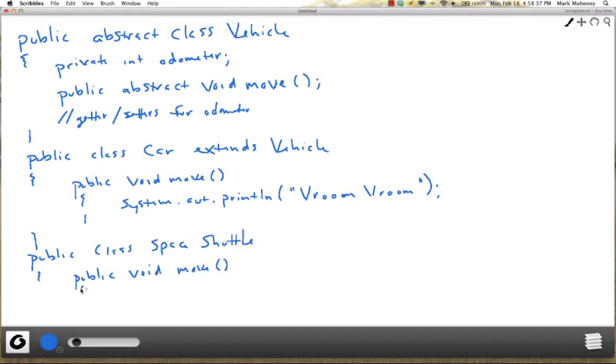Okay, but a space shuttle moves very differently than a car.